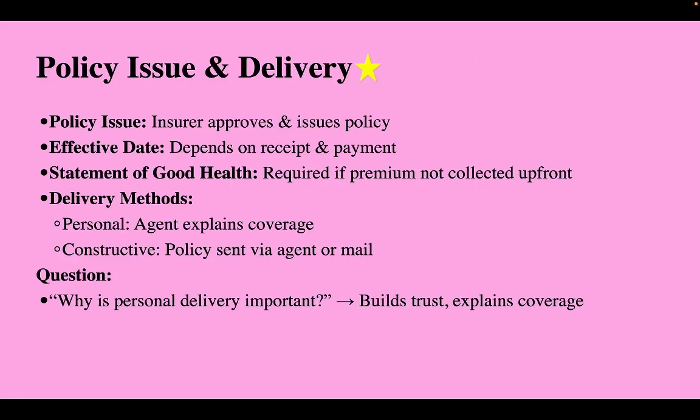Policy issue and delivery. Policy issuance occurs once the insurer approves the application. The effective date depends on receipt of the premium and application approval. If the premium was not collected upfront, a statement of good health may be required. Policies can be delivered personally, where the agent explains the coverage, or constructively, where the policy is mailed. Personal delivery is important because it builds trust and ensures the insured understands their coverage.